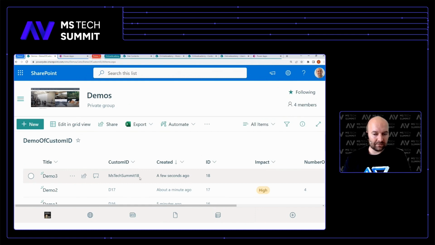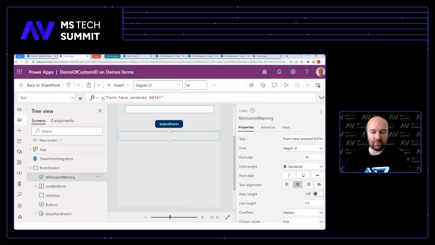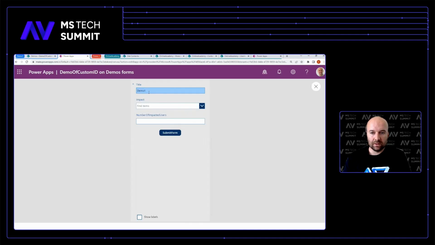Okay, the prefix thing is working. That's neat. And the label, which is displaying the form data that are unsaved, if we click it here, it will show because it detects that we changed something inside of our form.